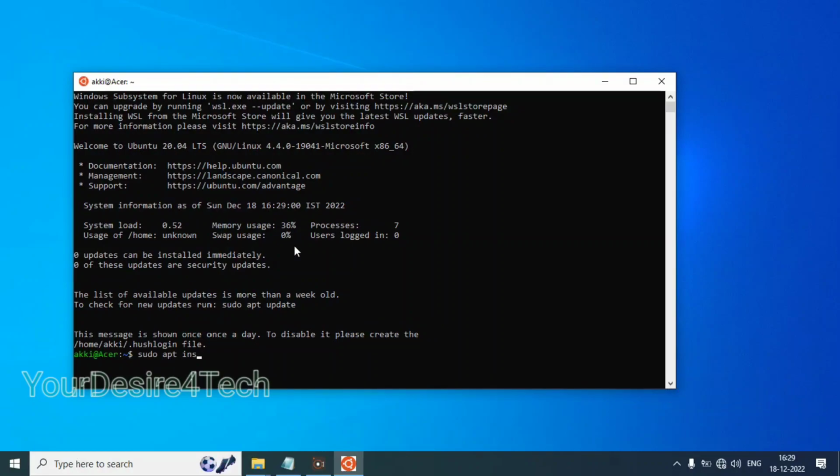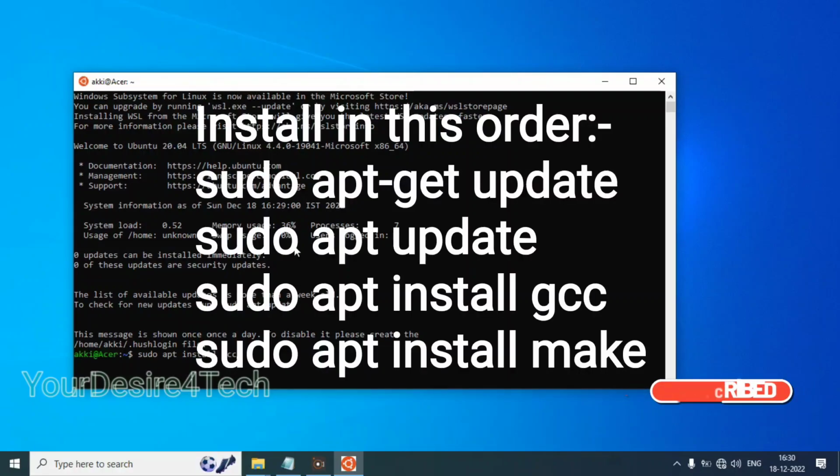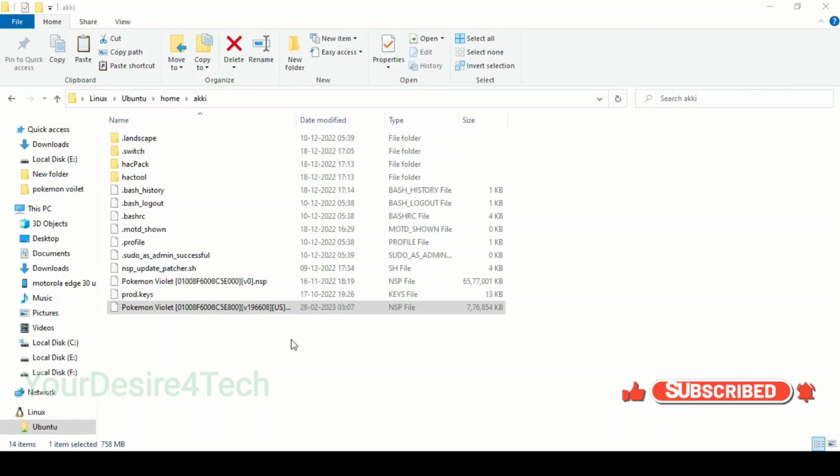Do follow the following commands, which will help us to install the required files. I have already installed the required files, so you just need to follow these steps and the commands coming on the screen. After you are done with all these commands, you will see a Linux item at the bottom of the network.